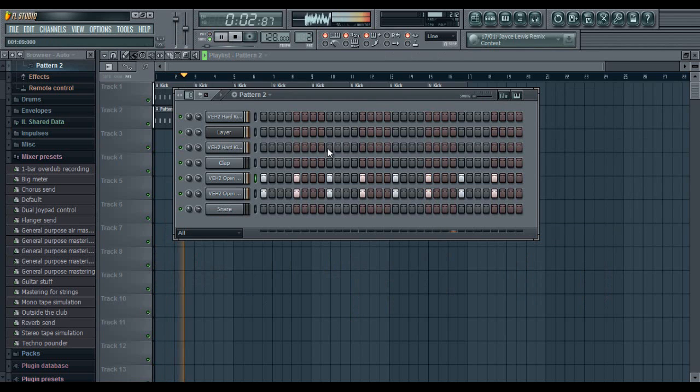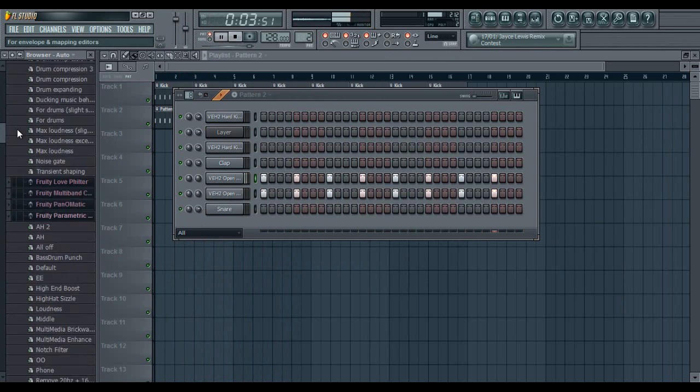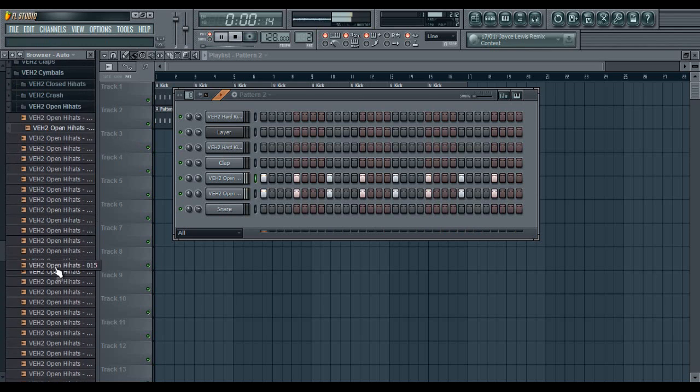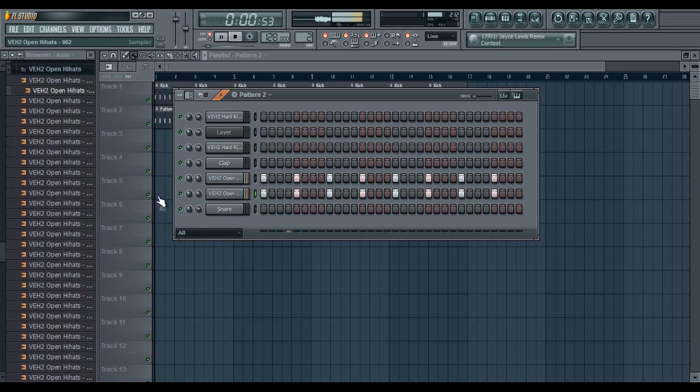Maybe quieter. The second open hi-hat is a bit too noticeable and a bit too high, so you can get that one noticeable but not as loud.